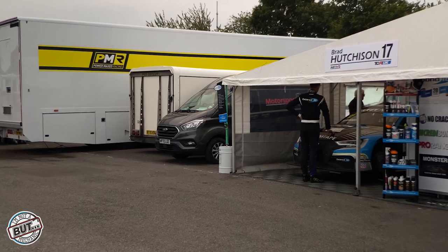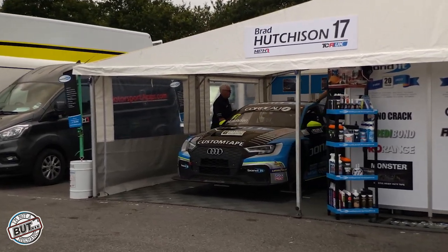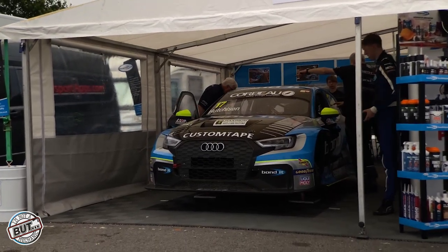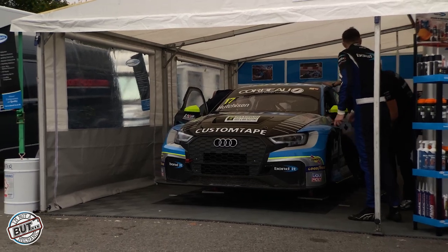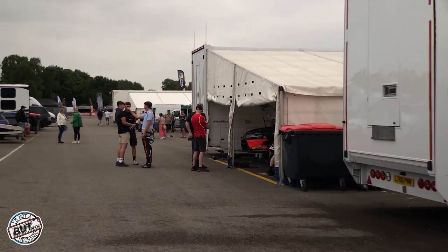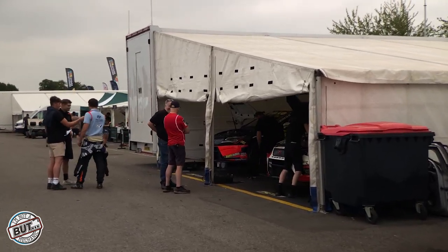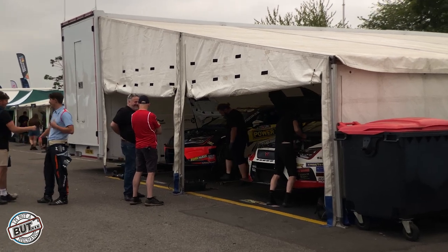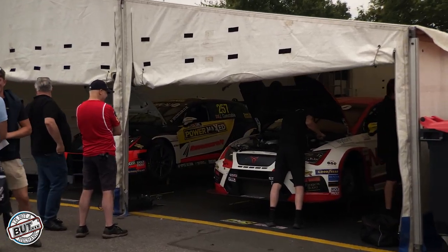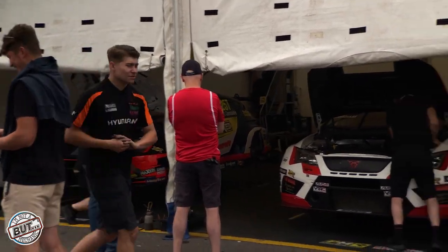We're in the paddock now. And this is the TCR paddock. So I've just been chatting to this team here. Hopefully I'm going to get a nice video of this coming out. But yeah, the TCR cars are just next level. Obviously just pure touring cars, that is what TCR is. But yeah, it's great to be able to come to an event and see Time Attack, Drifting, TCR, Civic Cup, and be able to walk through all the pits as well. It's cool to be able to see all the cars being worked on.